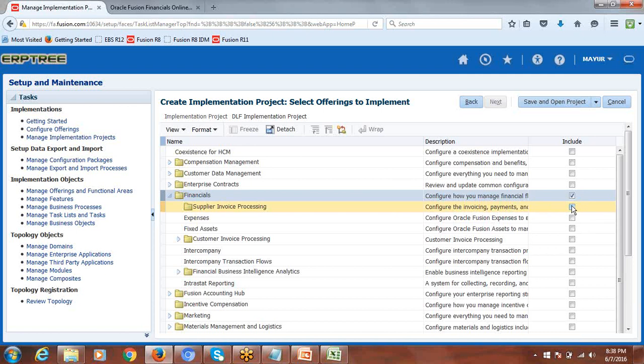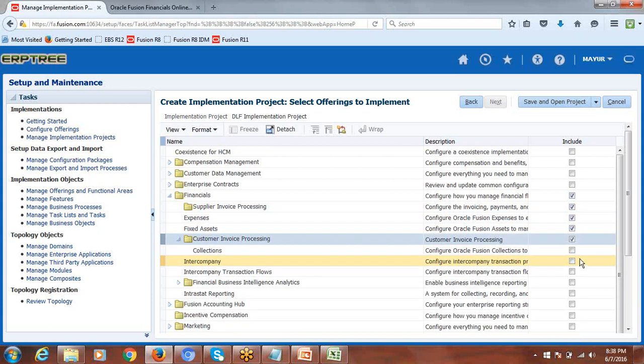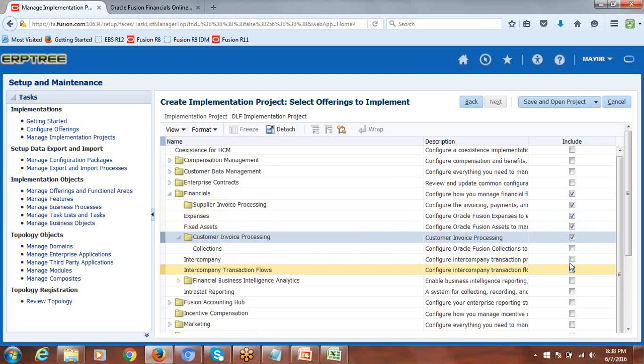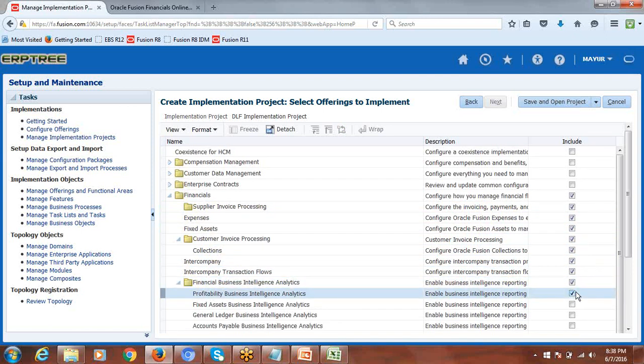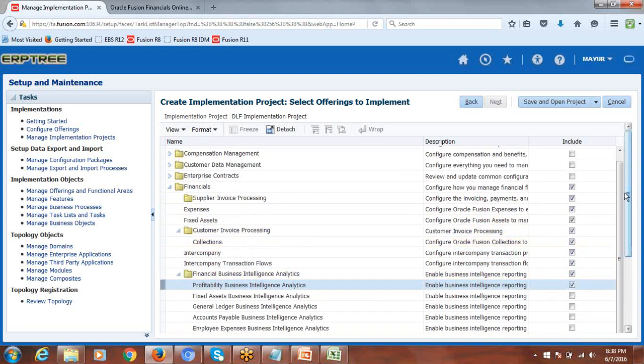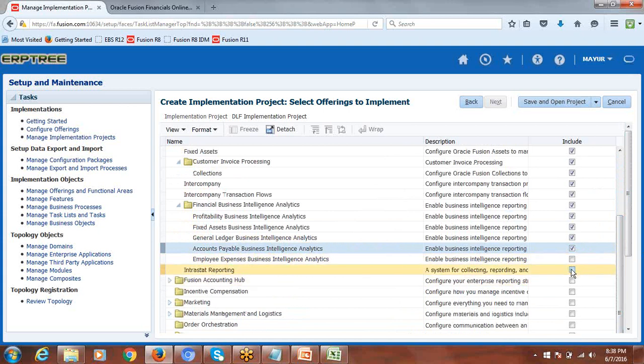I'm selecting supplier invoicing process, meaning payables, expenses, meaning Fusion Expenses, which is iExpense as per EBS, fixed assets, and accounts receivable. You can select all these. Since I'm selecting as part of finance, done. Then business intelligence reporting related sub options we have as part of the option called financial business intelligence analytics.